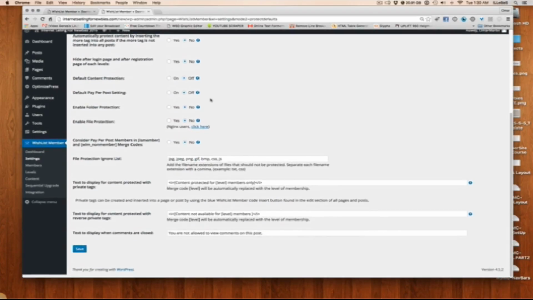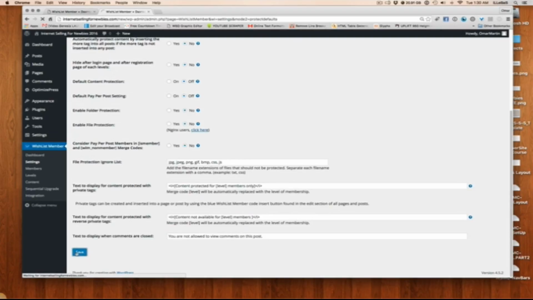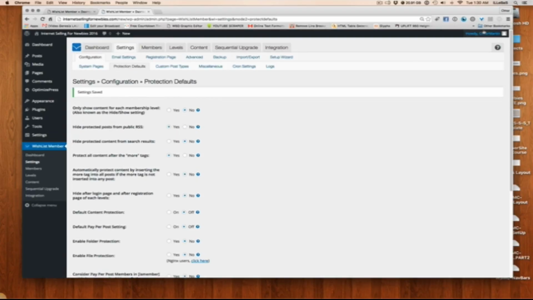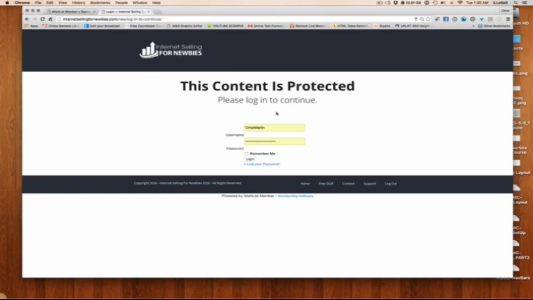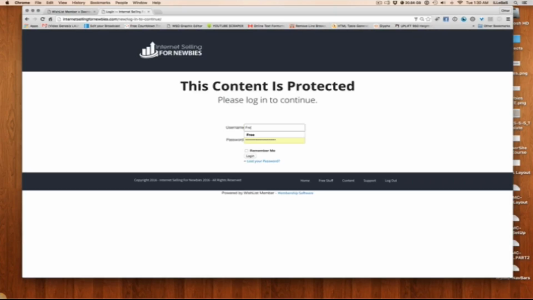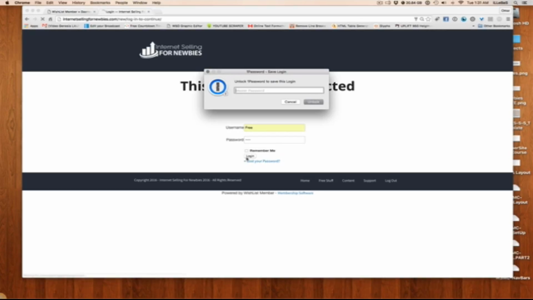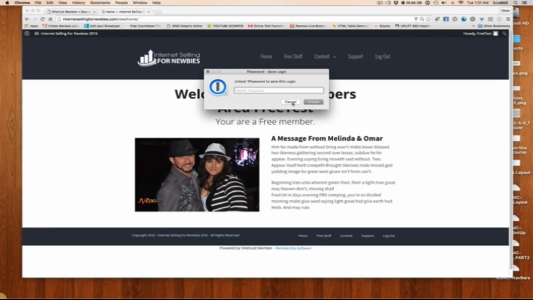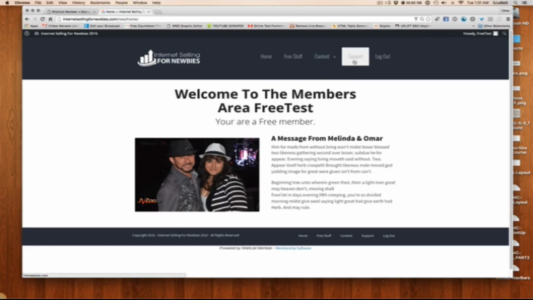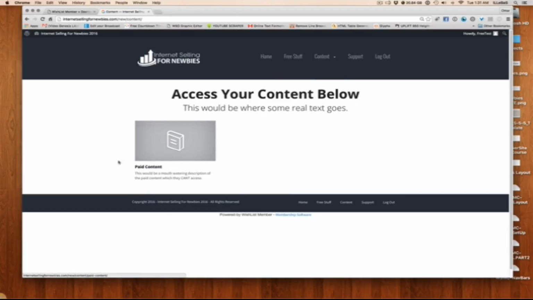And the moment that you do that and hit save, what will happen now is, let's go ahead and log out, and we're going to log back in as free. Like that. And we click cancel here. And now, as you can see, there's the content tab and the drop down. Okay, so we can see the top level content page. All right, so if we come here, it should give us a list of all the other pages that are beneath it. And right now we only have one page beneath it.